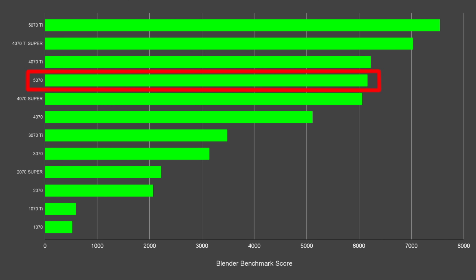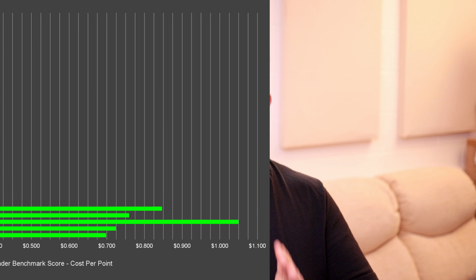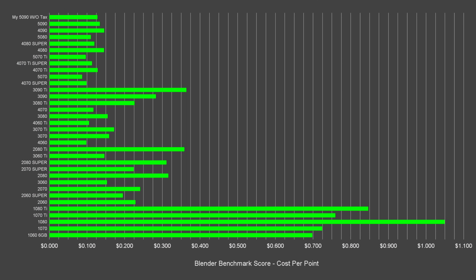Now, there is something here that I've not done before, and I thought it would be interesting to share, but with some caveats. I've said before that I feel MSRP or RRP is largely pointless, as it's fraught with tons of issues. However, and indulge me here, let's have a look at the price per Blender point for the main consumer Nvidia GPUs. Now, this could be considered a value proposition for the cards, and if we look at the chart, we can see a stark difference between all of the cards, with some being much better than others, not necessarily based upon their performance.